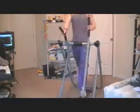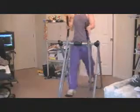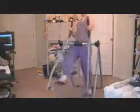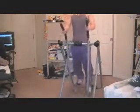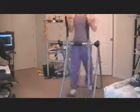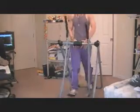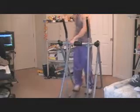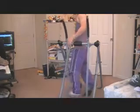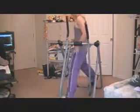Okay? So, let's go over this again. Lean to the front. Lean in the back. And regular walking. Now, besides all those three, you can work out your inner thighs down here, oh yeah, by switching around like this. Which you do this, open, close. You can do a wide motion.